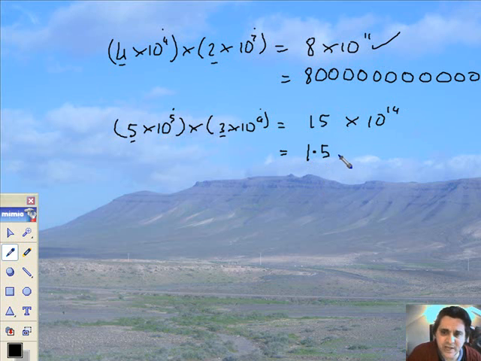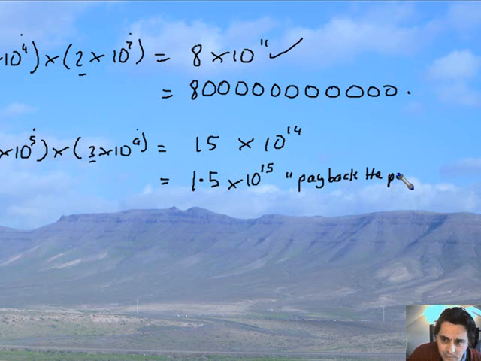However, it insists on being 1.5. Remember, just one integer there, times 10 to the power of, well, if I've made it go backwards 1 and it wants to go forwards 14 spaces, I've got to pay him back. So pay back the power, as I like to say. Okay, this is my speech there. You don't see this written down anywhere. I'm going to say pay back the power. So when you hear me say that in class, it means up it by 1 or 2 or how many spaces you need to go. Alright, so it's 1.5 times 10 to the power of 15.